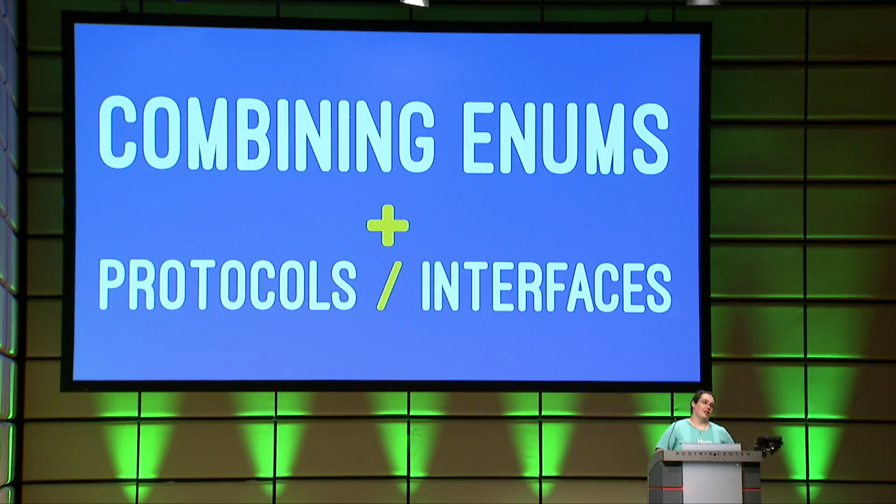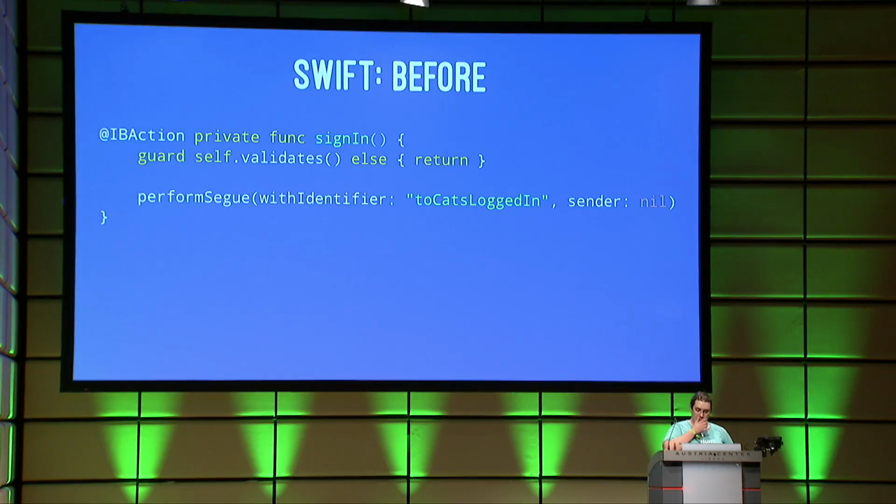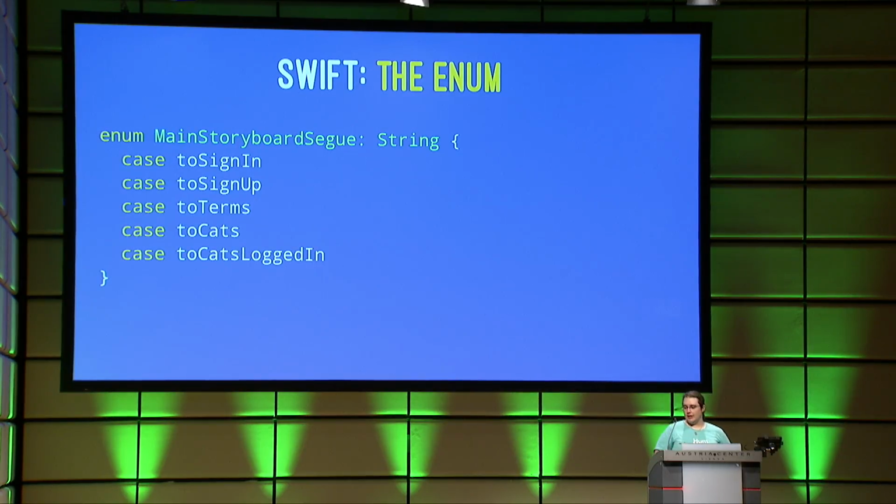Particularly in Swift with protocol-oriented programming, you get some really neat tools to be able to do this. So previously in Swift, you wind up with this terrible hard-coded string in order to sign into an application. Instead, let's say this is generated by SwiftGen. It looks at all of the possible storyboard segues that you have, puts them into one enum, and says, okay, go ahead and generate them. And that's nice, because then you don't have to have that hard-coded string anymore.